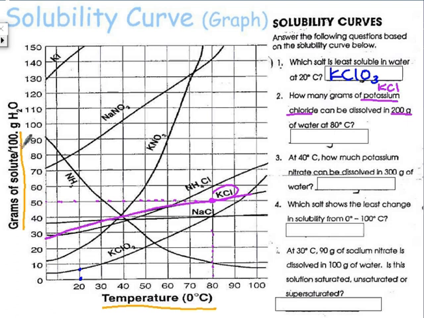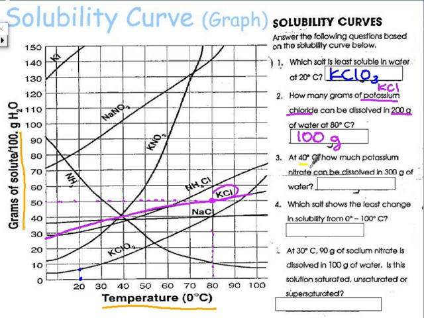So what do I do with that number? Well, if it dissolves 50 grams in 100 grams, and it's asking me about 200 grams, that would be 100 grams, because if this is in 100 grams, 2 times that is 200 grams, so 2 times this amount would give you 100 grams. All right, let's move on to the next one.